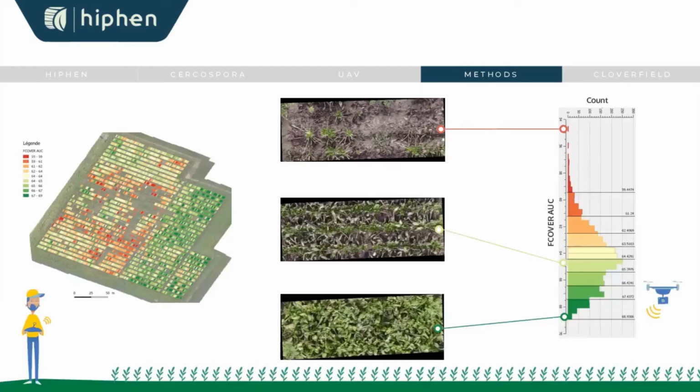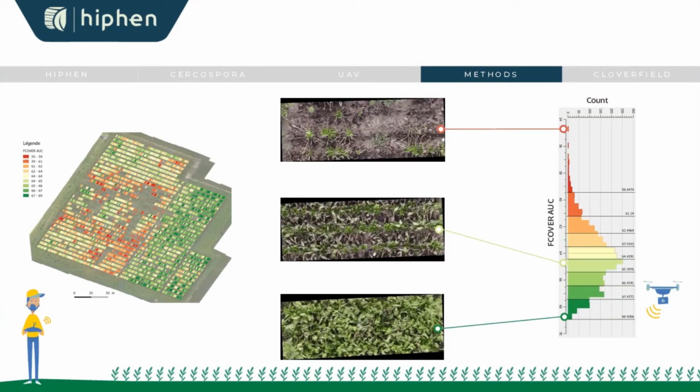And you can see the results here. When we compute everything, you can easily spot on the trial's orthomosaic the microplots that have been badly affected and those that were more resilient. You can see on the scale on the right hand axis an example of one microplot that was badly hit by the disease, and one that's been very resilient. You can also see how an average microplot would behave here.